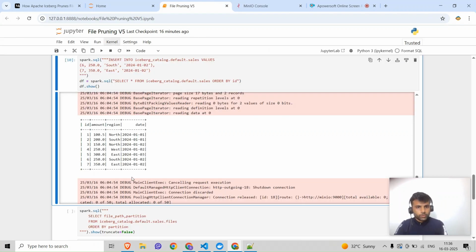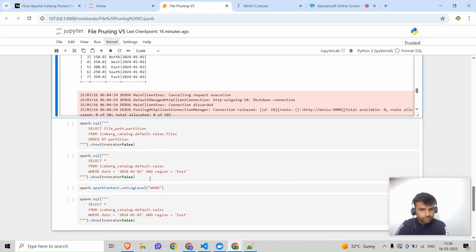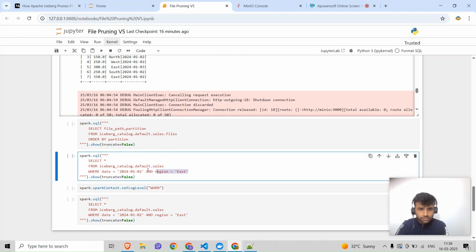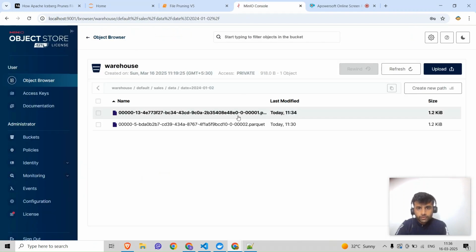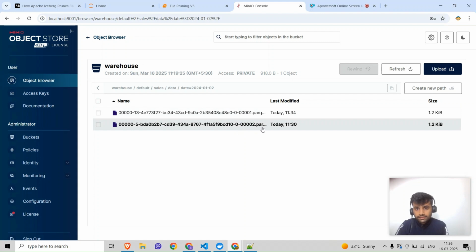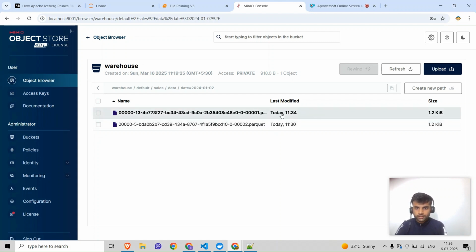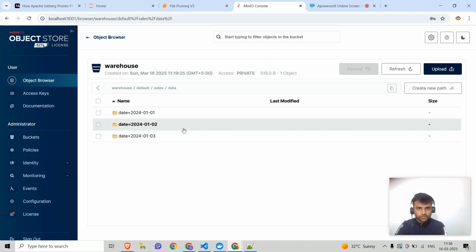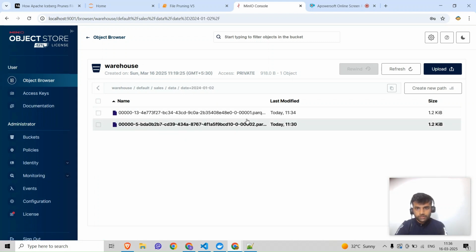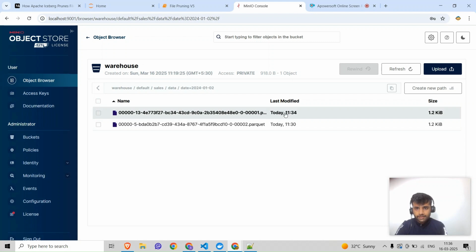Now when we run this query where we add the extra filter of region, we don't want it to scan the older Parquet file. Why? Because each region is not associated with this. We only want this particular new file. So within one directory, we only want this one particular newly added Parquet file, which actually contains the region east.